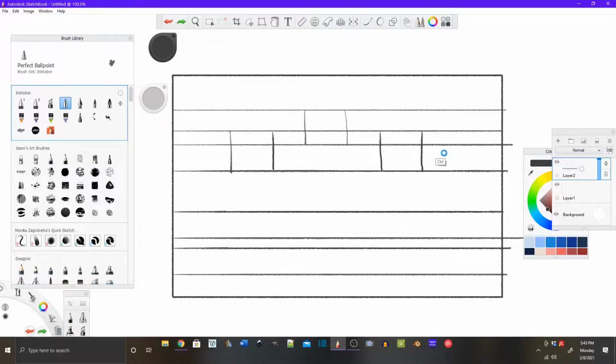a period right there. I'll probably just do that with a circle to make my life easier, but I will wait and do that in another layer. Okay, and then Doc, it's going to be the same thing, but I'm going to do the opposite. So I'm going to go from here to here, and then from here to here, and from here to here. So you guys can see it's going to be like that, and then like this.